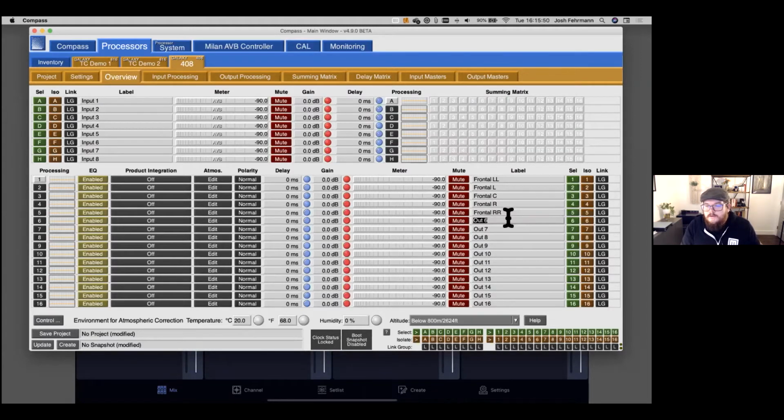And let's say we have a sub and a surround left and a surround right. So right now, this is a Galaxy 408 system. And let's say I have five speakers that I want to use for a 5 frontal system. Those are all the rage right now. Then we have a subwoofer and then 2 surrounds.